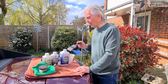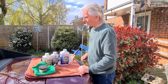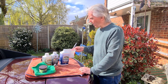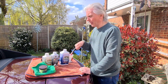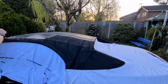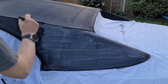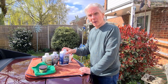If you just go like that with it, it just rolls off. It'll roll off and head for the side, and you've got to catch it quickly with the paintbrush to stop it going down the side or onto the sheets or whatever. So, the last stage of the ultra proofer is really hard work because it takes so long, so you've got to poke it in everywhere. But it's well worth it.